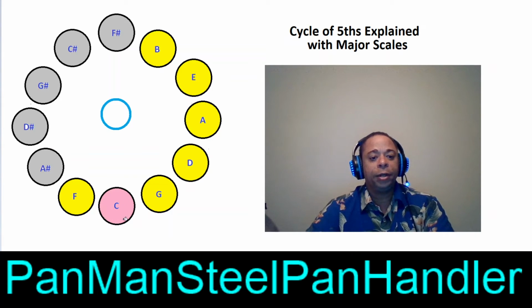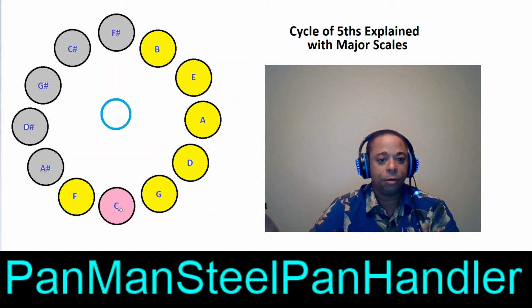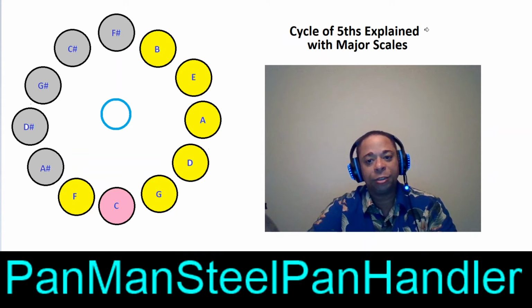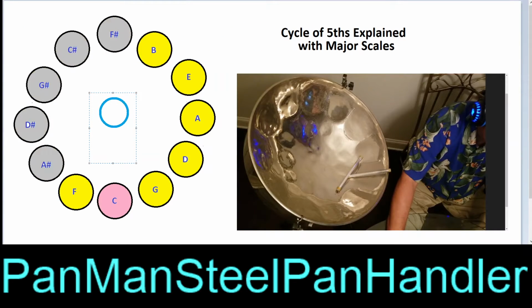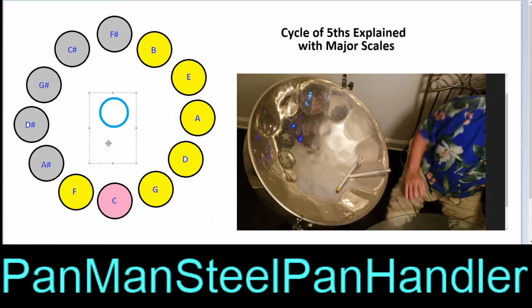Now that makes it very obvious that this is the note we started on. All of the other notes are actually notes in that major scale. So now let's actually go through with the drum the notes of the major scale.